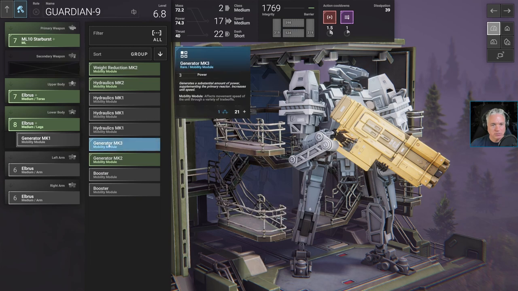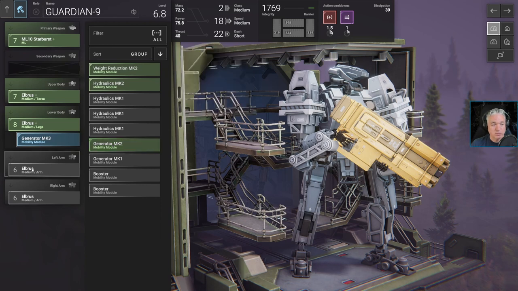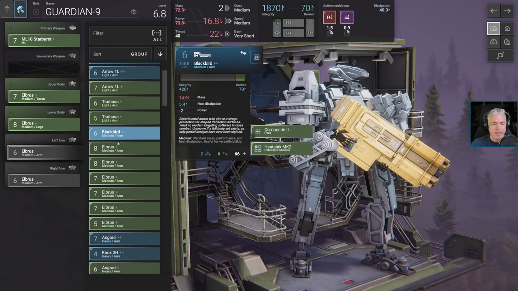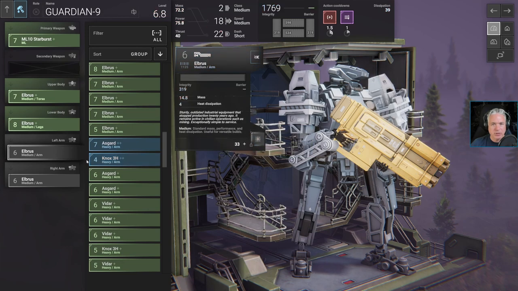What does this do? Affects movement speed of the unit through a variety of trade-offs. What are those trade-offs? All right, so that just boosted my speed by one. That's it. Arms. This is going to slow him down, not really considerably. Not too bad. This makes him a little heavier, but improves heat dissipation.